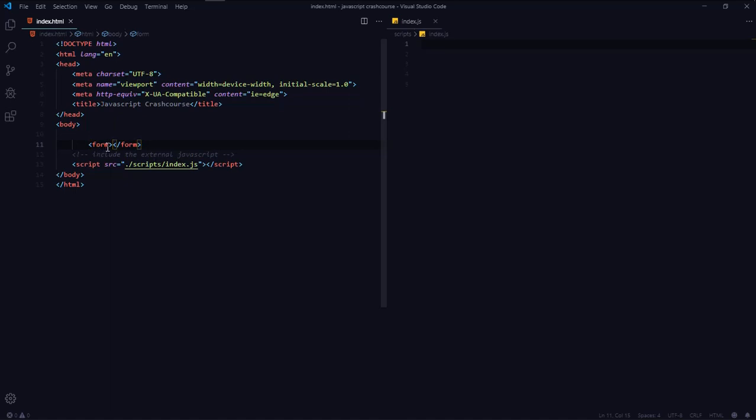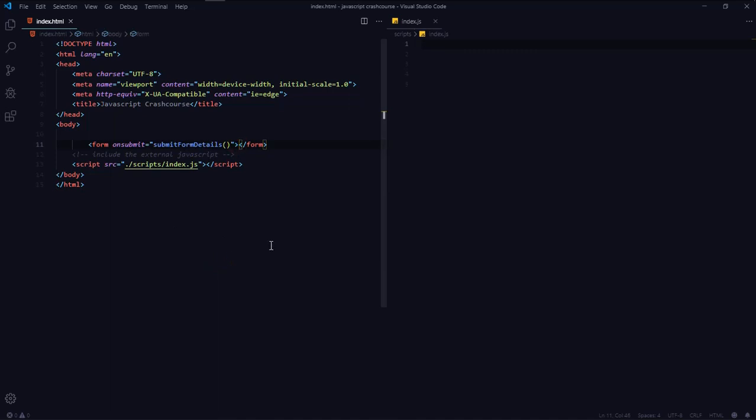And then I'm going to give it a function on submit, a function called submitFormDetails.